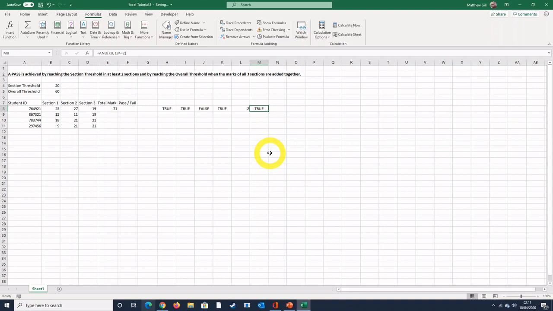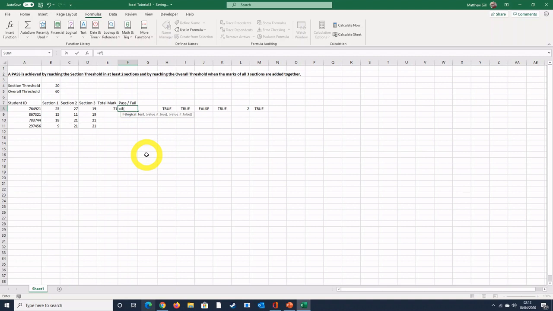The student has passed. We still need to tidy up, however, as all we want to see is either pass or fail in the pass-fail column, and not any of this working out. I'm going to use the if function to determine whether I show pass or fail in column F. So in cell F8, I will enter equals if, open bracket. And you can see we now need to enter a logical test.